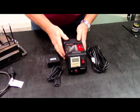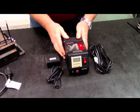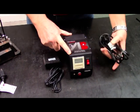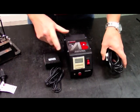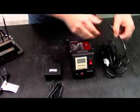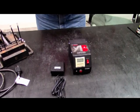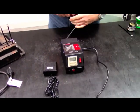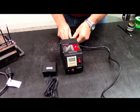Okay, 105HCPTM high capacity precision timer module. Out of the box, you're going to get the module itself, you're going to get the appropriate cord set that goes with it, and you're going to get the foot switch for actuation. What we're going to do is we're going to go ahead and attach the power cord to the HCPTM.